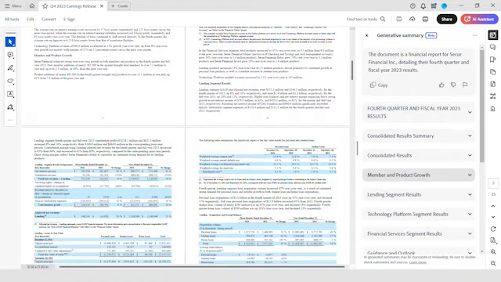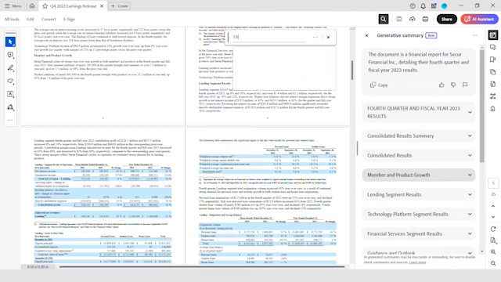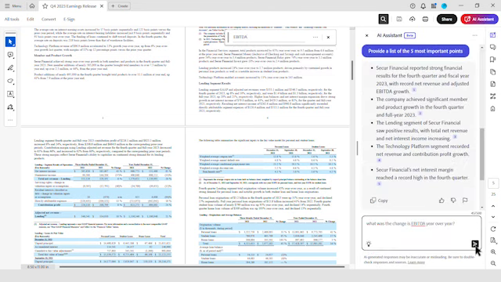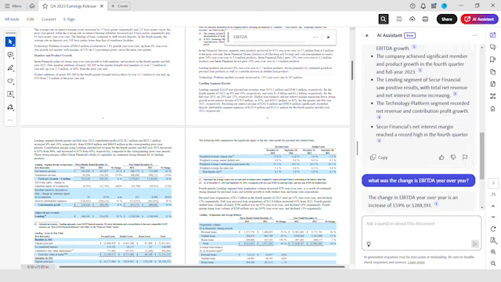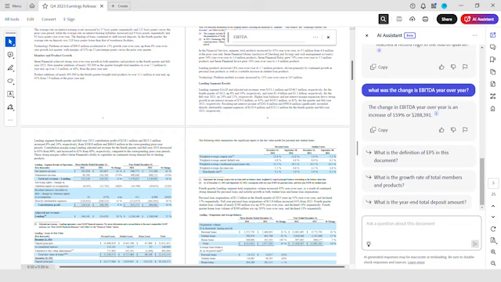Another area where AI Assistant can help is to replace searching a document with a question. The benefit? AI Assistant will provide insights. The term EBITDA occurs 26 times in this document, and I would have to read through each instance. However, I can ask my question to AI Assistant. And it replies with the answer and a citation.